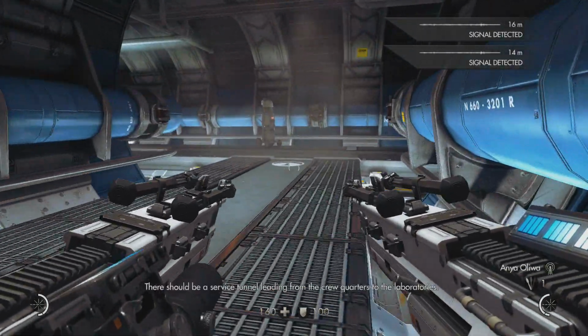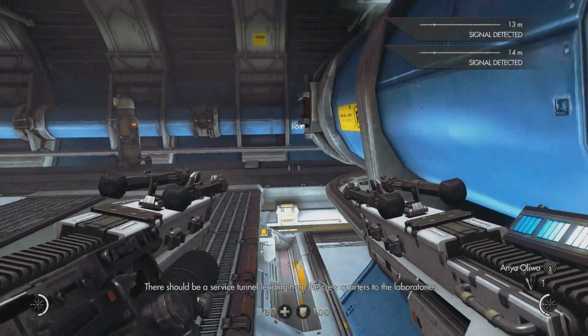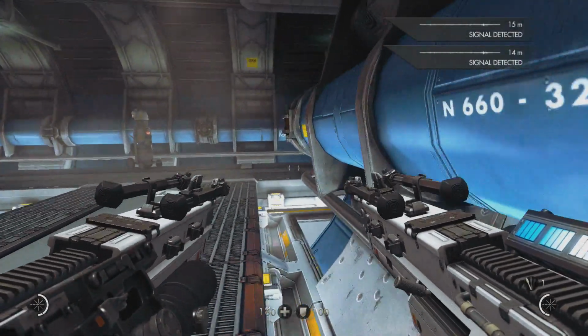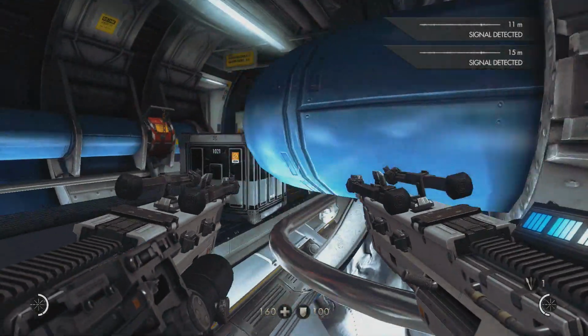Okay. There should be a service tunnel leading from the crew quarters to the laboratories. Trying to figure out a way to access it. Alright, we're going to show something real quick here. There are the commanders. They're not particularly far away, nor are they particularly close in the grand scheme of things.